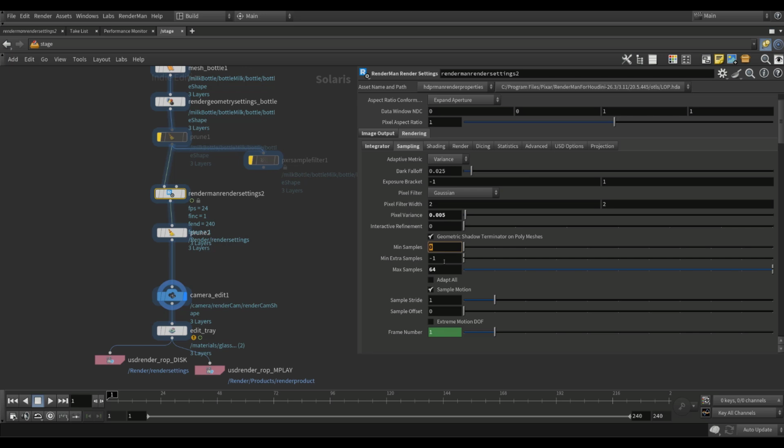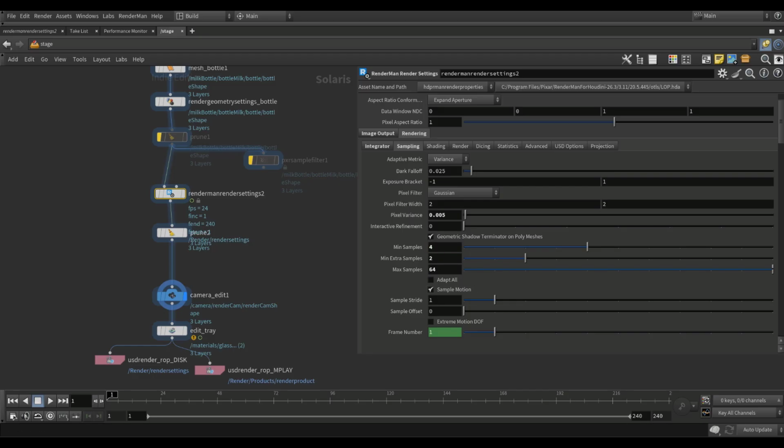Then we have the minimum, min extra, and max samples. So all of these allow you to control, as you can guess, the amount of samples you're going to get, controlled through this pixel variance. Min sample is the least number of samples every pixel gets. So no matter what, it's like saying every cookie gets at least 4 chocolate chips, even the boring ones. If it needs more work, it has a backup plan with the min extra samples. That's why we'll set this one to a value of 2 to 4, I would say is a good start. The min sample, I'm thinking something like 4.